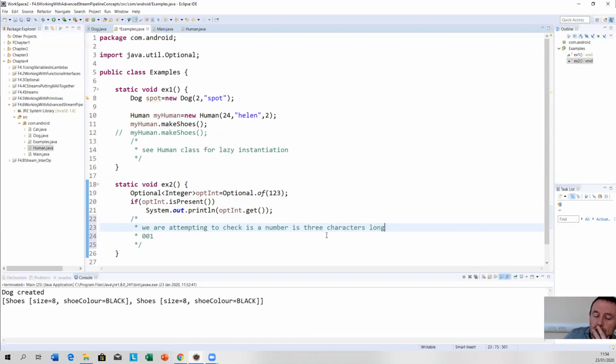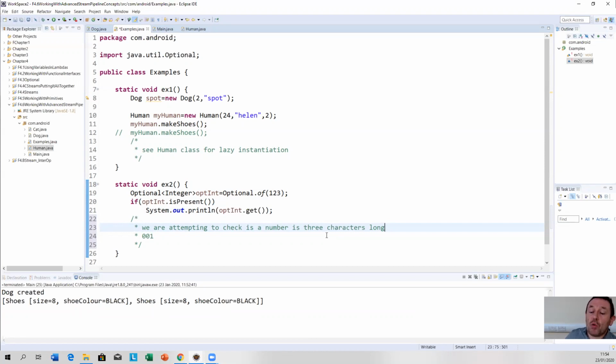Okay? So if we were just going to say all our numbers are 1, 2, 3, 4, 5, 6, 7, 8, 9, 10, 11, 12, 13, 14, 15, 101, 102, all we'd have to do is get the numbers between 100 and 999. Yes? It doesn't take into account those numbers. Those numbers do exist. What we're trying to do is get all of the numbers that have got 3 characters in them.